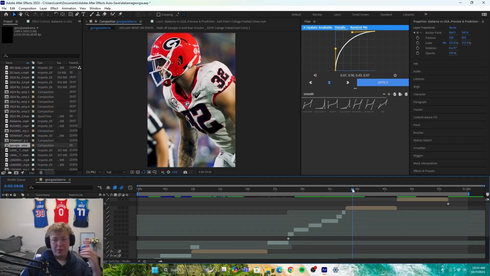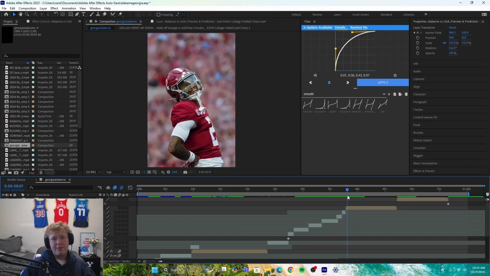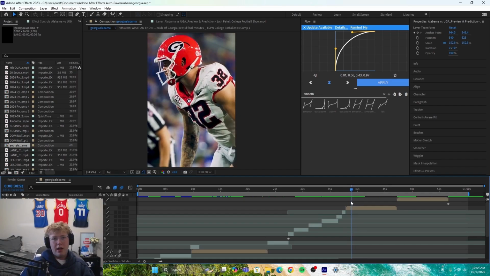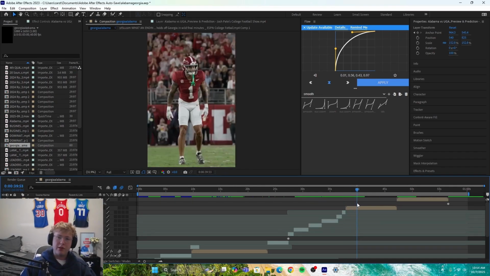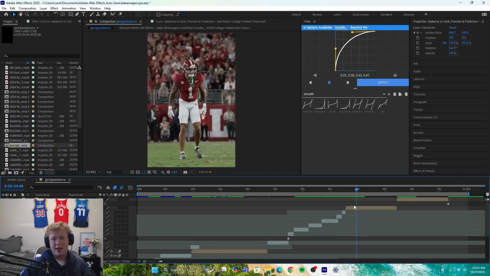Okay, so it's a little offbeat because my computer is horrendous, but for the most part, I just have the clip slowed down if it's not already slowed down, and then I just have a slow zoom in. And I'll show you guys how to do this in a second. But for the most part, you just want to have something that looks clean and that looks like an edit. You don't need to do all this shake stuff.